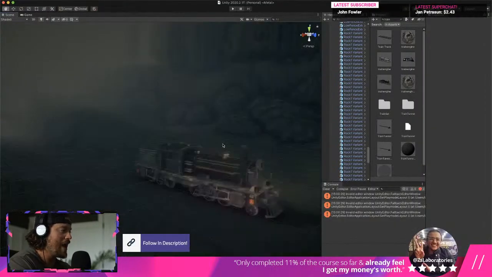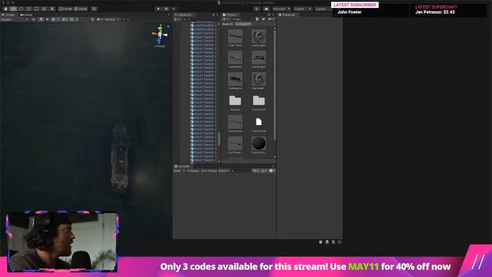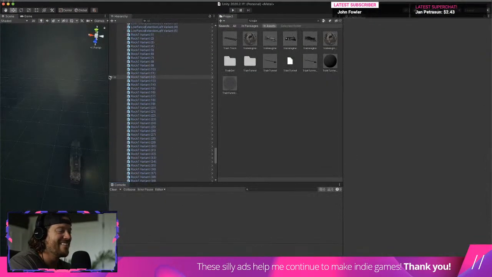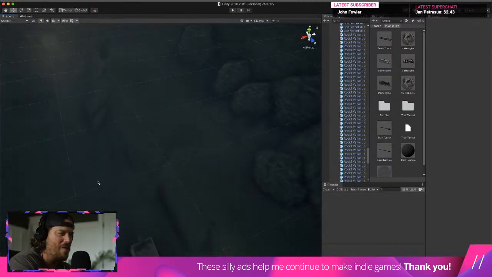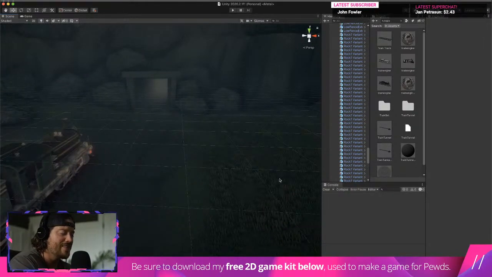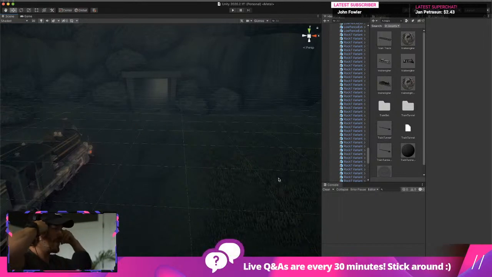All right, let's work on this train. So what I wanted to do, originally I was like, well, I'm just gonna create some squares. What's going on here? There we go. I was originally gonna create some cubes and just create a train track that way, but I don't want it to be messy. So I'm gonna create a really long train track in Blender. I think that's what I want to do. Let's go ahead and do that. I'm going to open up Blender. And we're going to go from there.